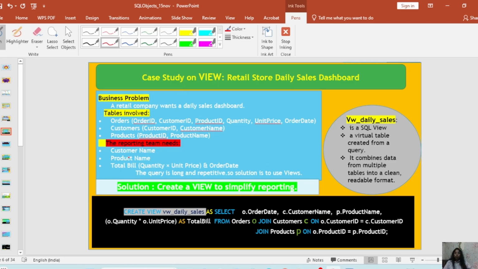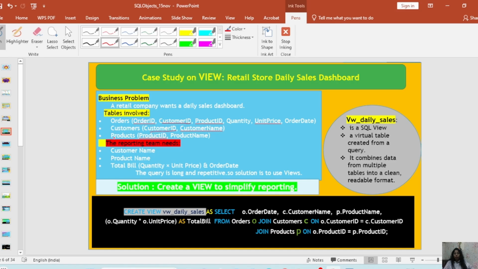As we know, whenever many tables are involved, we go for a join to relate the tables. Here you can see that in the customer table, customer ID is the primary key, and in the orders table customer ID is the foreign key.